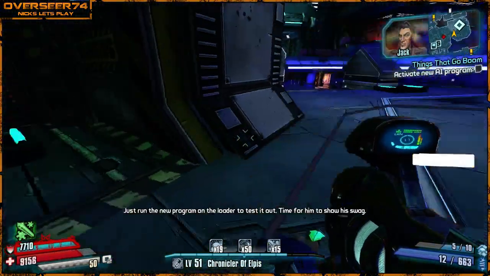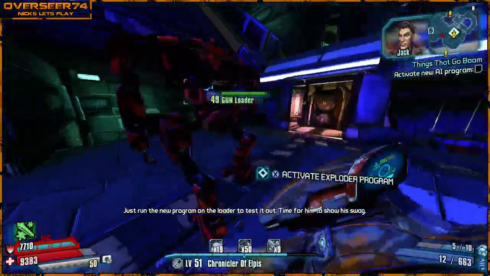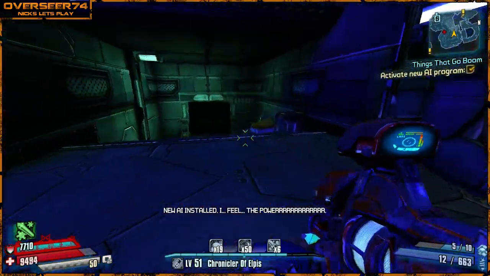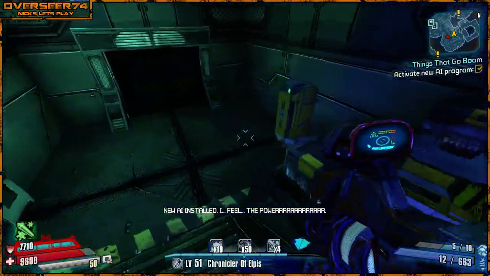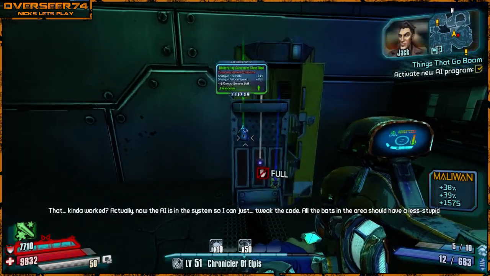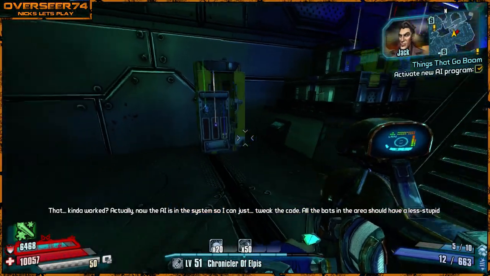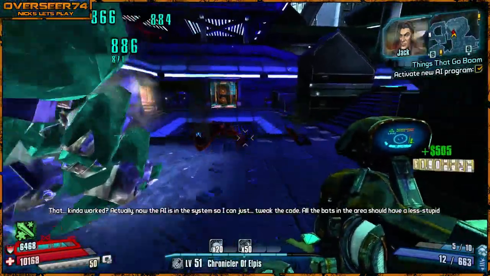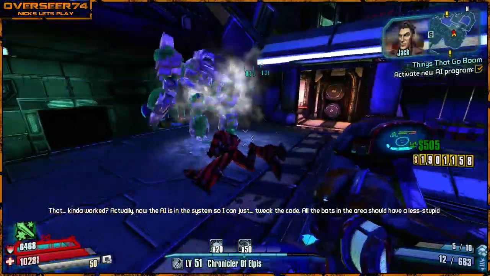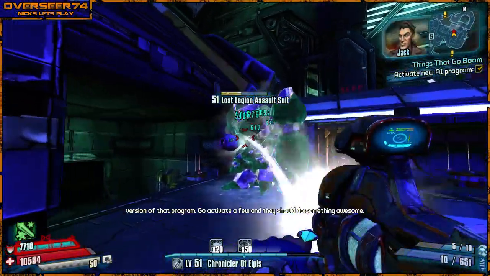Just run the new program on the loader to test it out. Time for him to show his swag. New AI installed. I feel the power. That kinda worked. Actually, now the AI is in the system, so I can just tweak the code. All the bots in the area should have a less stupid version of that program. Go activate a few and they should do something awesome.